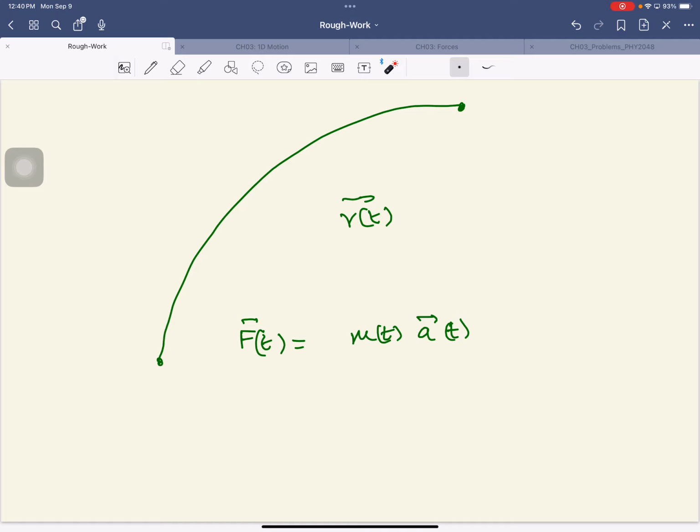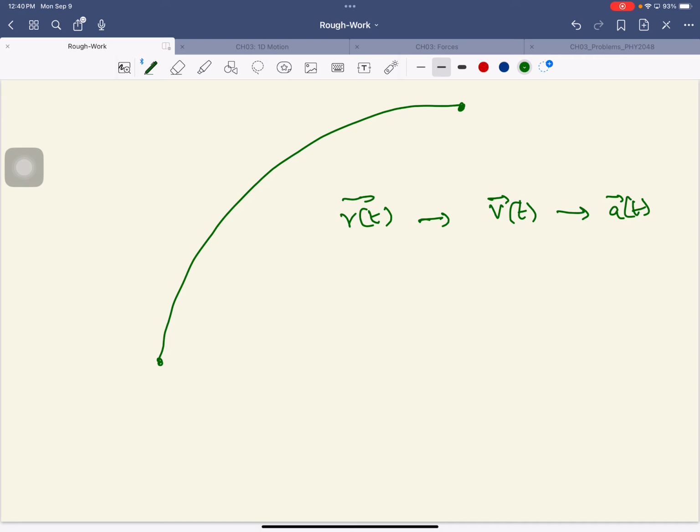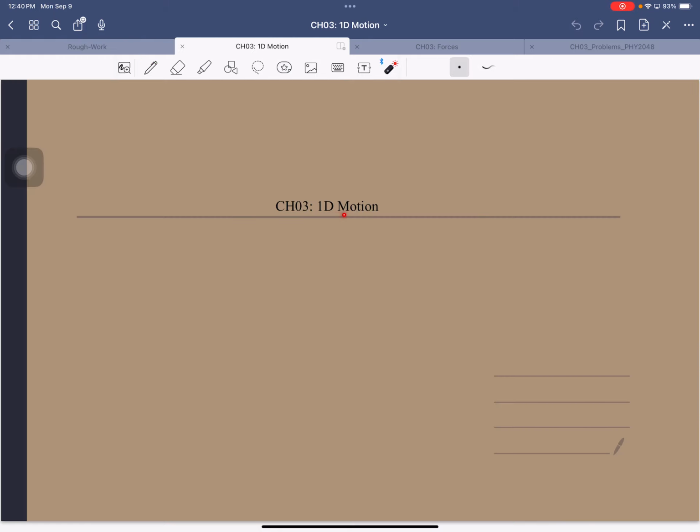Again, let's say right now we're in this step. This is the motion. We are in the process of describing it. We are in the process of getting this function. Once you have this function, you can get the velocity as a function of time. You can get acceleration as a function of time. And those are two of the things that we are mainly interested in. All right. So in this lecture, we'll be studying motion in one dimension.